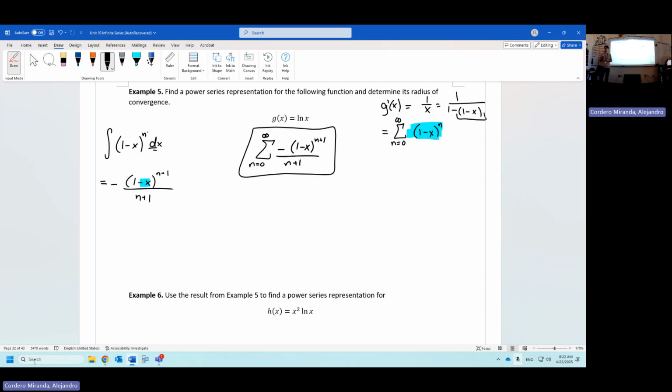Actually, I guess because it's just asking for radius of convergence, the C value or whatever doesn't matter. When you find an integral, usually you want the C value. You're right. Yeah, you want a plus C out here. But for radius of convergence, does that not matter? It would just be added on wherever. No, you're right. We should think about the C value.